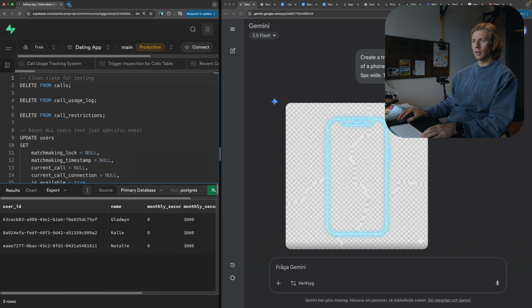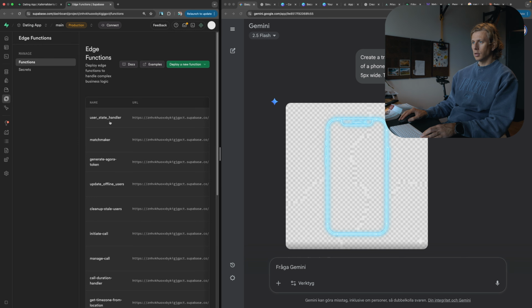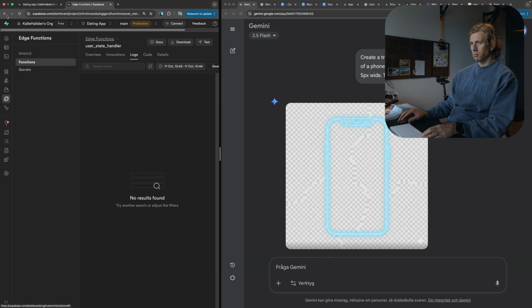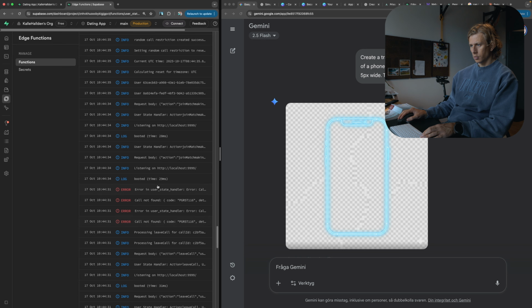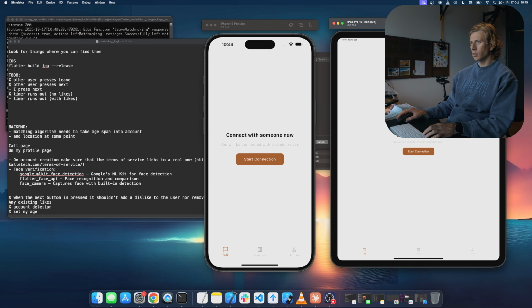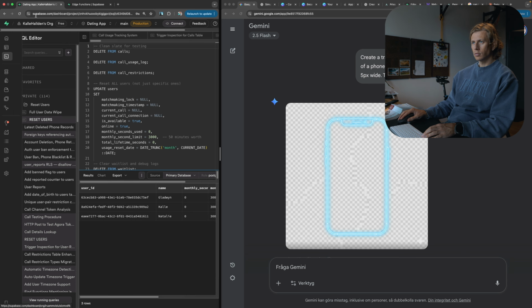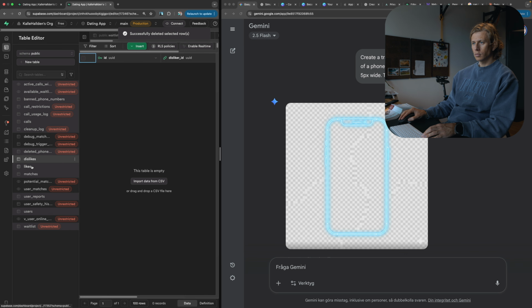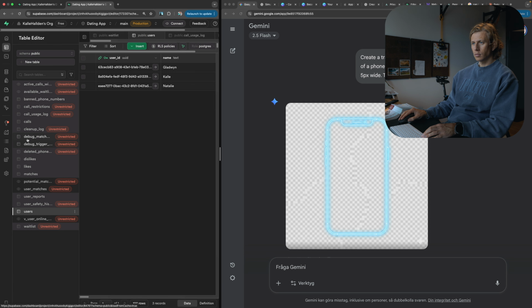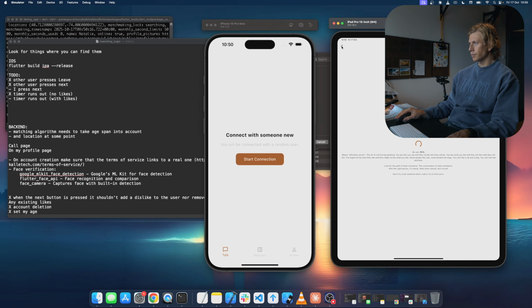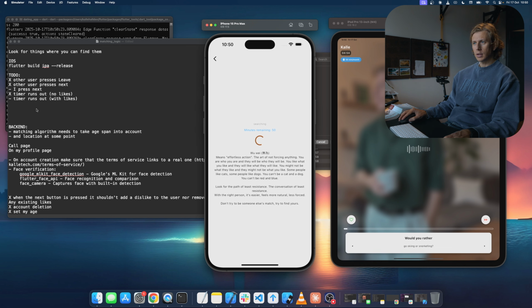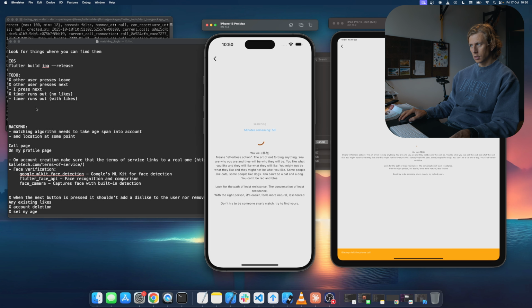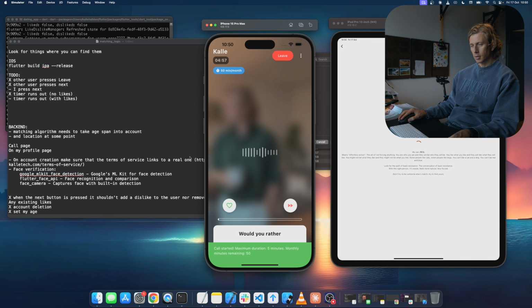Why don't they get connected now? Okay, so now we're going to see what happens if I press next. Okay, I do get connected with this person.